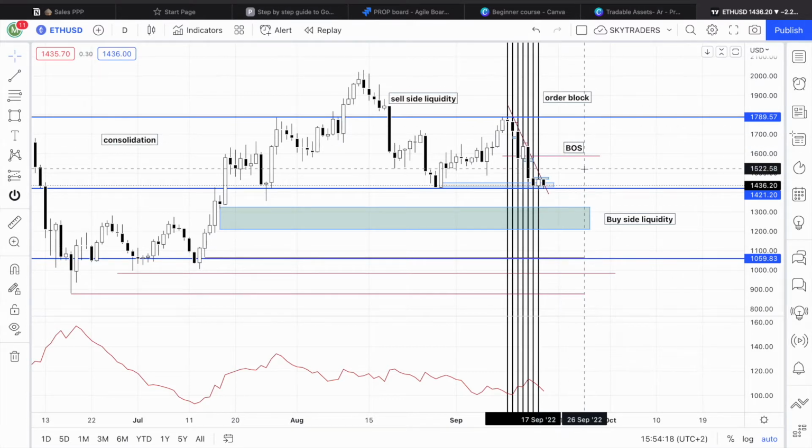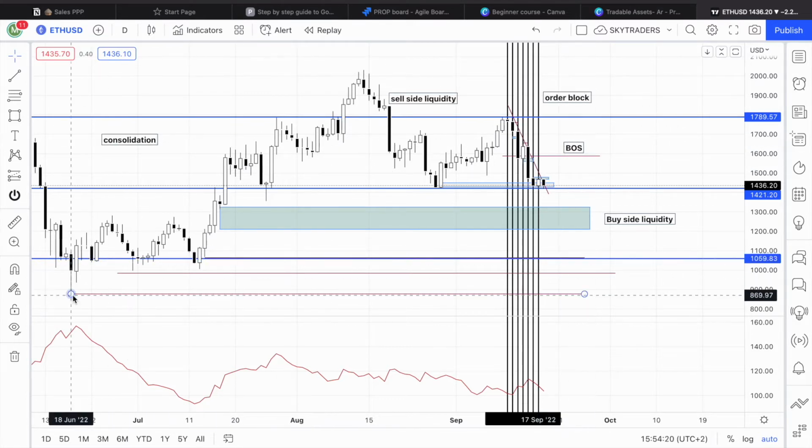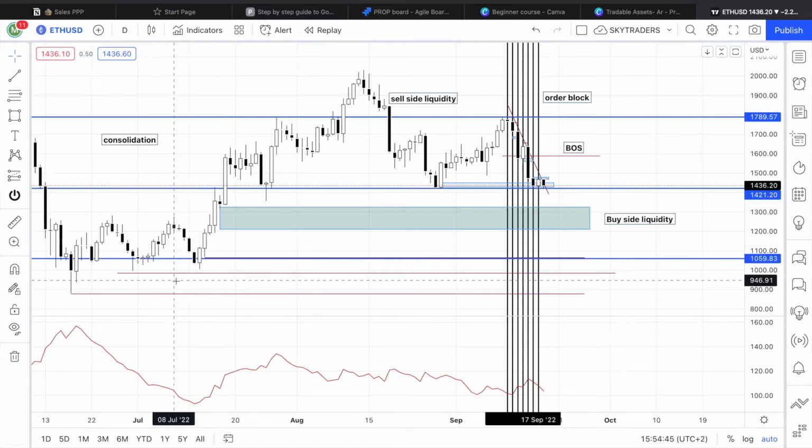Remember also that we have three important and critical price levels here, right? Because again, price was rejected at this level, exactly at 875.67, and at exactly $1,000, and at $1,021. So price rejected 3 times from these levels. So it's considered really important levels of liquidity as well. A lot of buy orders were placed.